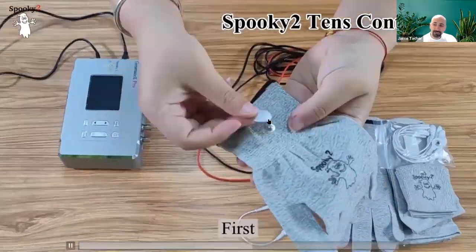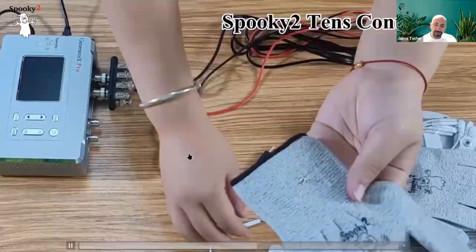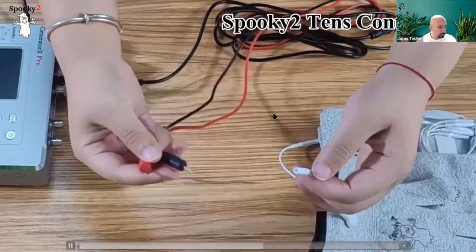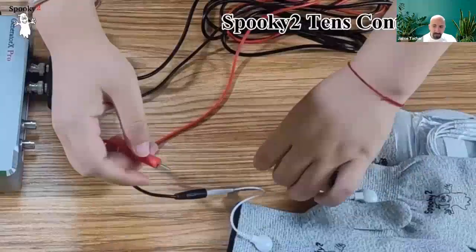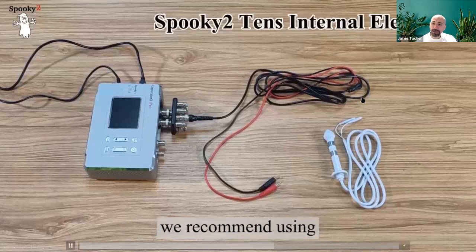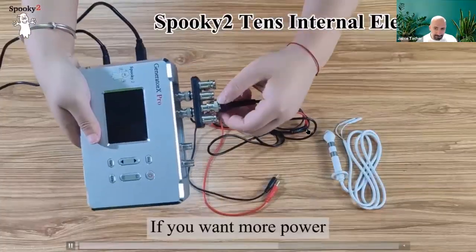Basically, just hook these small adapters into the gloves or knee pads, one each, and then you connect them to the wires. Same stuff, doesn't matter what kind of connector you use. That's the way to plug them in. And then you just wear the gloves on you. Okay? That's basically it.